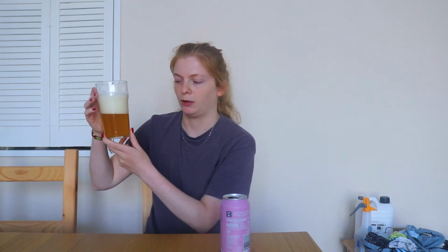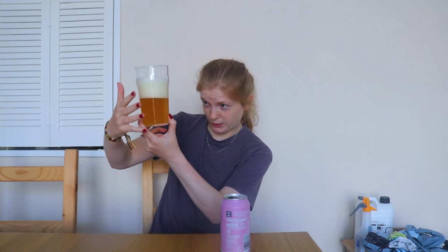Very light colour. Obviously darker on camera, but very light. And quite bubbly. Pretty easy to see through, I'd say. So quite thin. I was expecting it not to be so bubbly, I'm not sure why. It's more like a lager. In fact, it looks a lot like an ordinary lager. New England IPAs are expected to be a bit more, perhaps not a different colour, but definitely a bit more hazy. It doesn't look that way. It doesn't even look like a pale ale. It just looks like a lager to me.